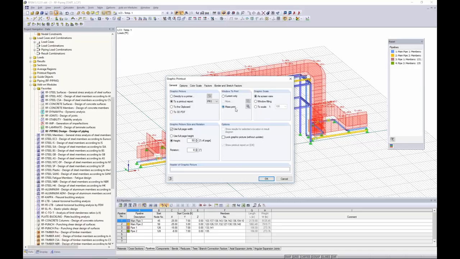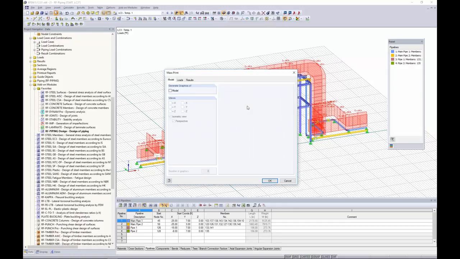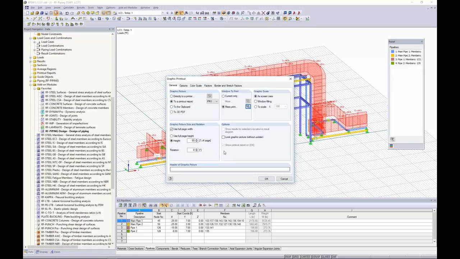Now, typically with print a graphic, you would have to individually change your load case, print it off, come back in RFEM, change it, print, and so forth. We have this option called mass print. Under mass print, the program has already populated what I'm currently looking at, assuming that I'm wanting to print off this. Now with mass print, what I can do is to select to print off all load cases and combinations. So I'm going to get a view of all those different loads printed off at once.